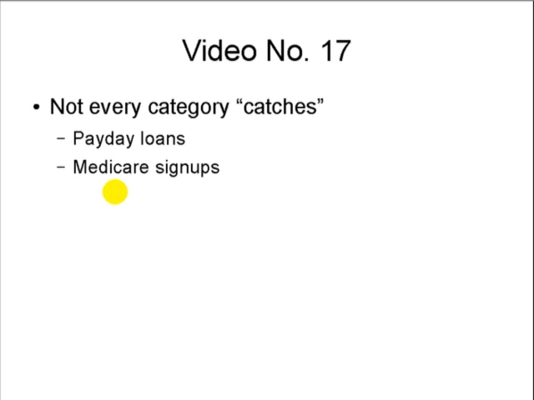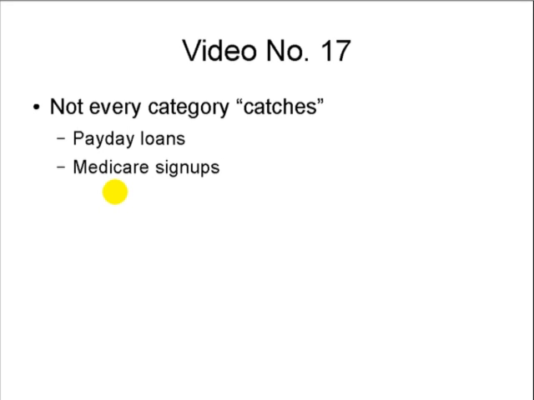And then I want to talk about how not every category is going to catch for you. I think that pay-per-click is a science, and you're always testing and trying to figure out what's going to work for you and what words are slightly better. And because you're paying out every time, you're constantly refining. Article marketing, on the other hand, is more of an art. And because it's an art, not everything is going to work as perfectly as you had hoped. There are some niches that you're going to go into that just don't quite catch.